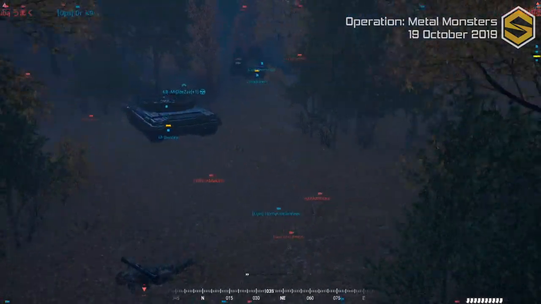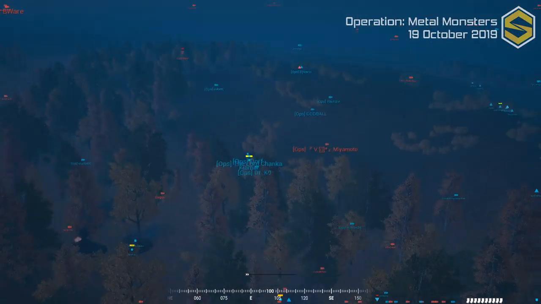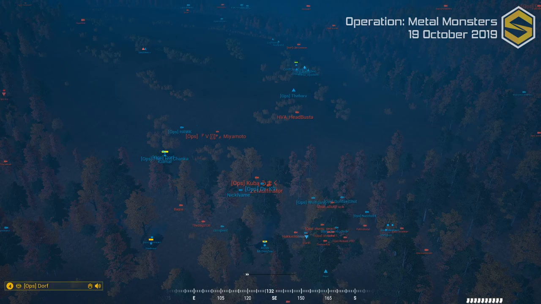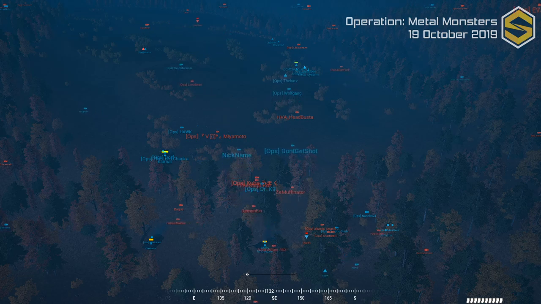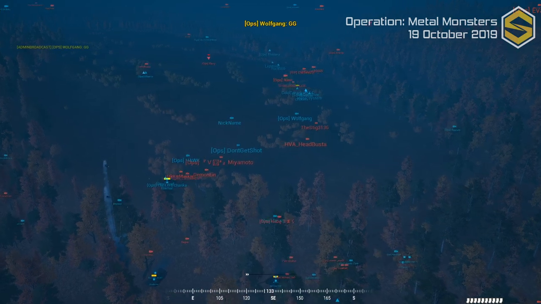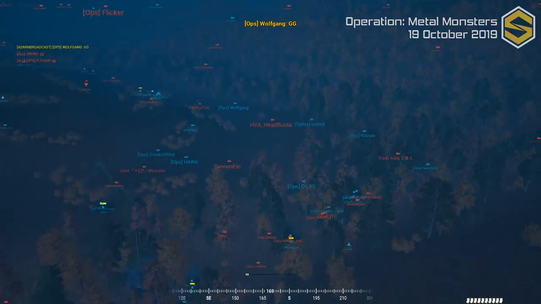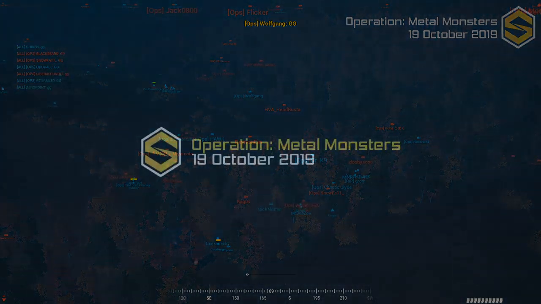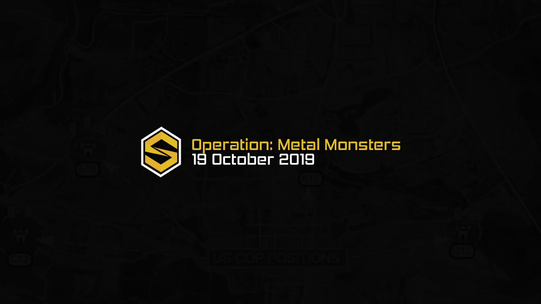Darth finally gets perforated by the other T-72, and that's going to be it for round one. What in the world happened there? Well, to go over what happened real quick, Russia, pretty strong push there. US having a couple of instances to strike first, ending up not being able to take advantage of what is going on with the round. Anywho, that's round one, and in just a moment we'll be back with round two of Operation Metal Monsters.